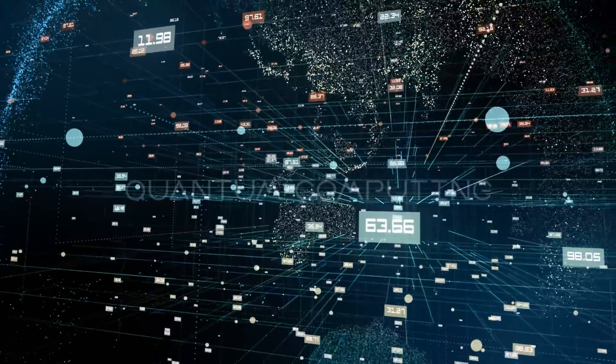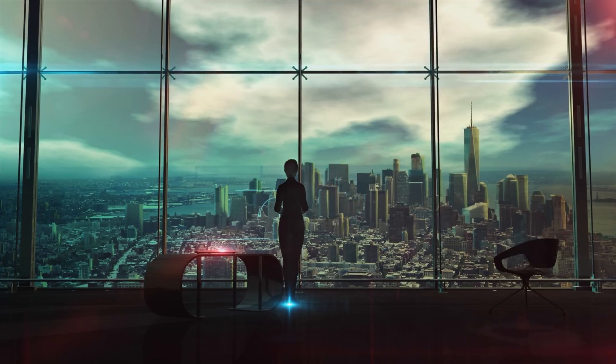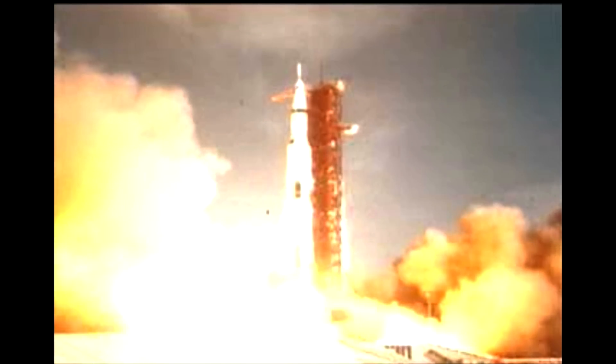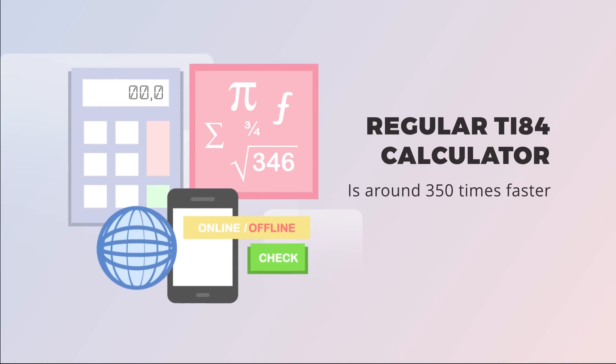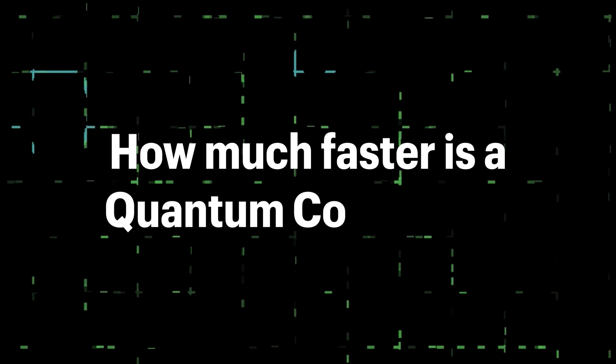This next one is going to change the world forever: the quantum computer. This computer earns its name because it will literally take quantum leaps when it comes to computer speed. To put this in perspective, let's look at what we've already achieved over the past several decades in increasing computer speed. The computer that brought mankind to the moon in 1969 — the Apollo 11 — had an astonishing processing power of 1 megahertz. Today a regular TI-84 calculator is around 350 times faster, your smartphone can be around 100,000 times faster, and a modern computer can easily be up to 200,000 times faster than that. So how much faster is a quantum computer? Google claims their quantum computer is 158 million times faster than the typical modern computer.